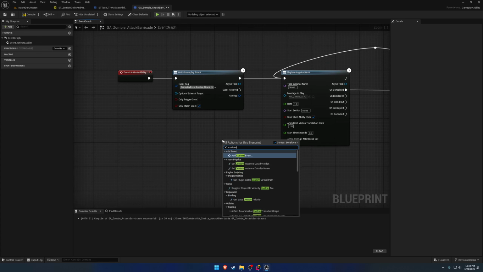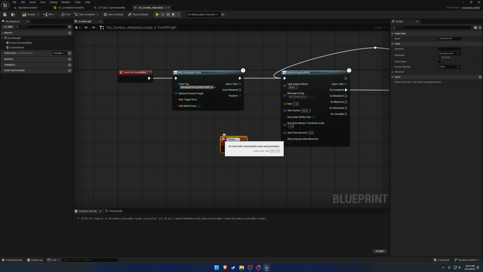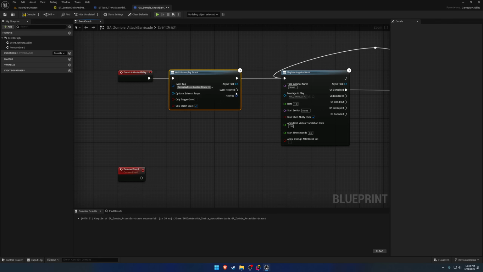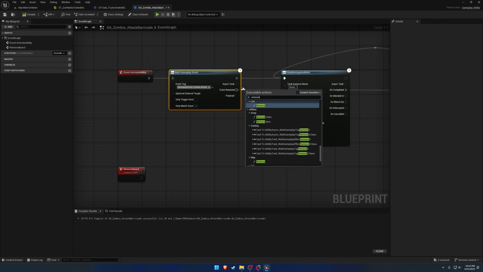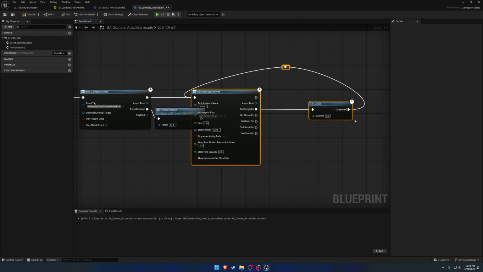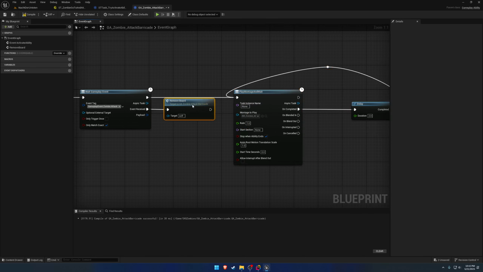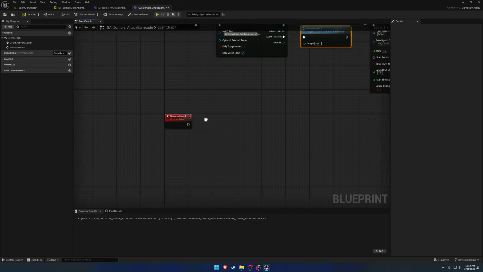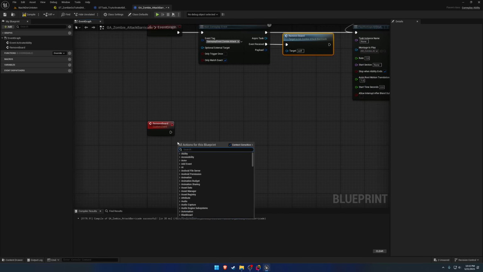So let's do a custom event, Remove Board. Likewise, remove board. In here, we want to grab our avatar. So, is it get a controller?